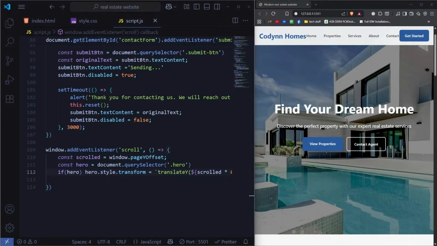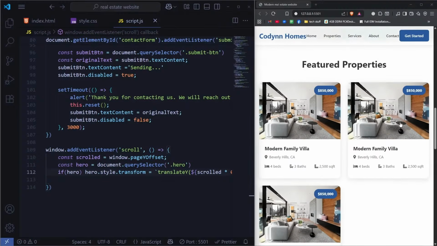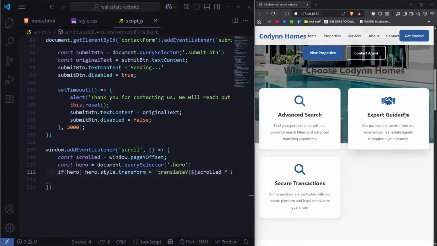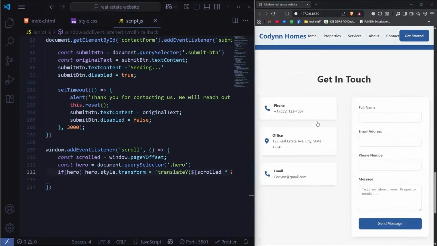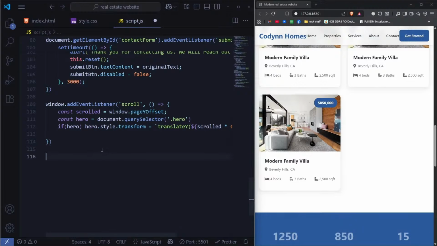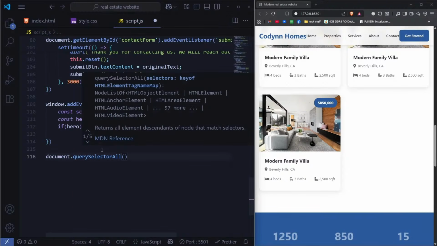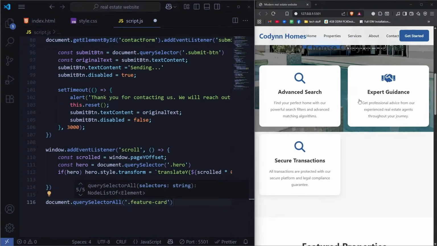Now another thing that we can make is, for the feature animation, we can basically make another effect. What I'm going to do here is document.querySelectorAll and do feature card. We're going to get the feature cards, which are these cards right here.